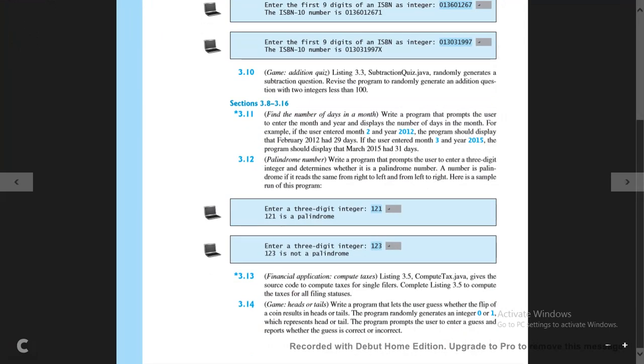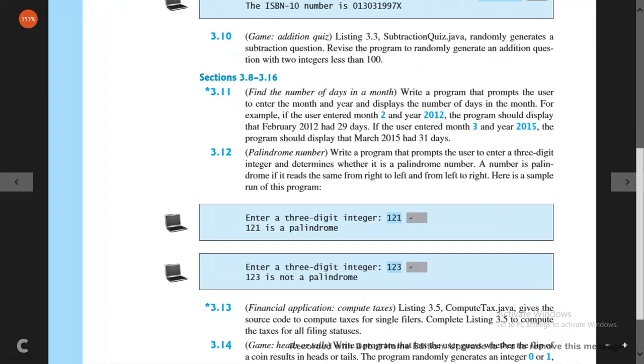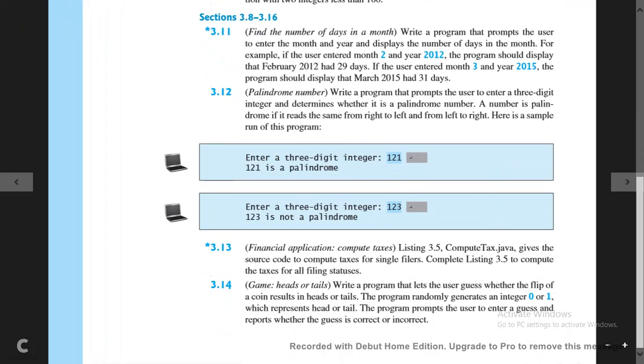The question simply says, they're telling us that Listing 3.5, ComputeTax.java, gives the source code to compute taxes for single filers. So we complete Listing 3.5 to compute the taxes for all filing statuses.